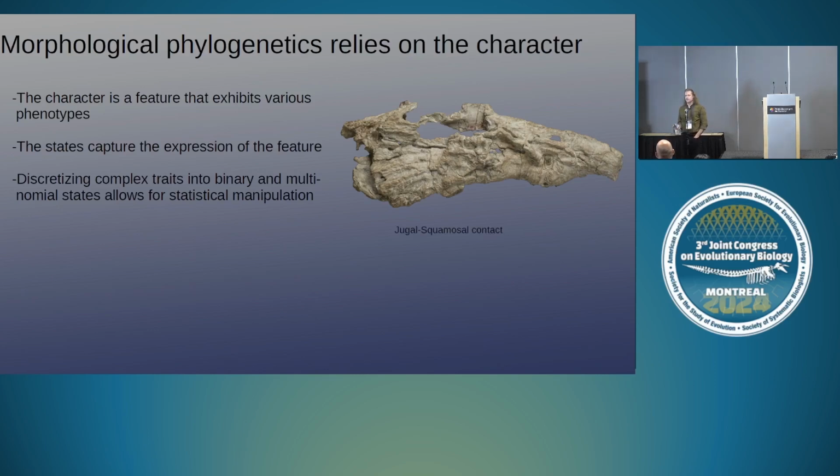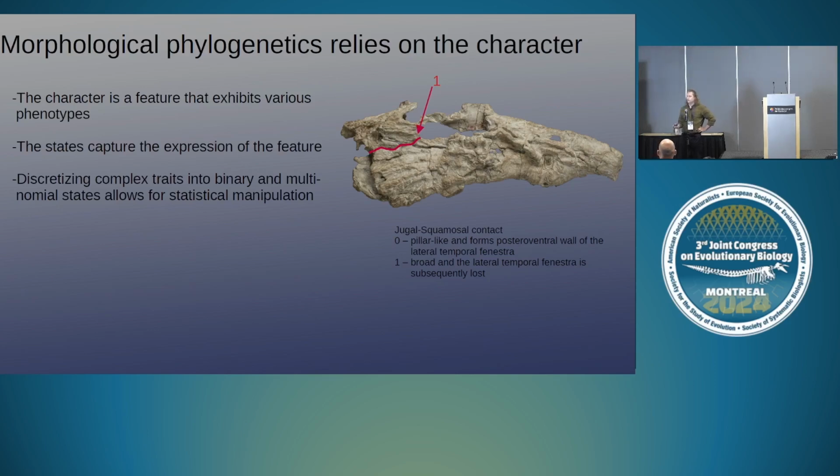And if we want to look at an example of this, we can look at something like the jugal squamosal contact. So this is going to be one of the cheekbones, and if we look in early reptiles, something like this Rugorhynchus, generally we'll expect it to be small and pillar-like and to form the lateral temporal fenestra. Or there may be the derived condition of it being more expanded and eclipsing that lateral temporal fenestra. So in this case, we would see that the jugal squamosal contact is broad based on that red squiggly line, and so it would be the derived state of the condition.